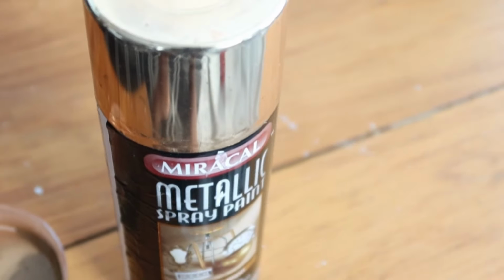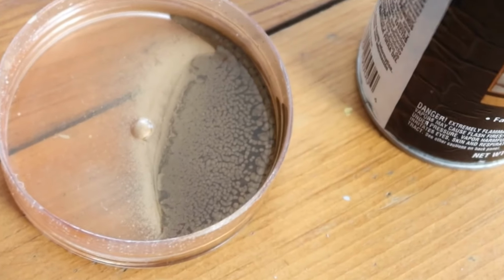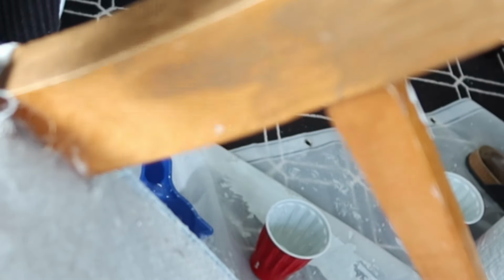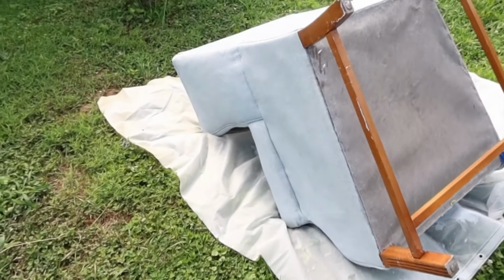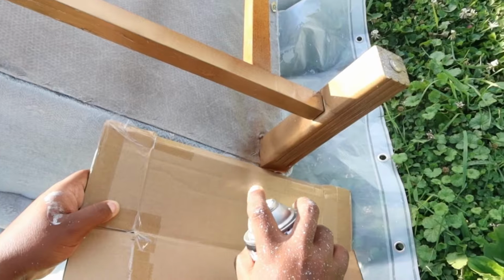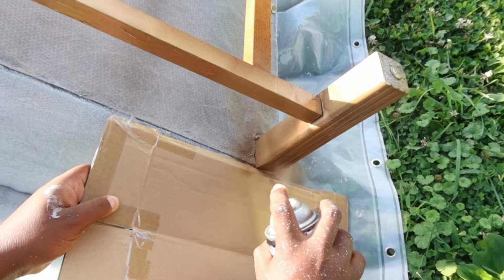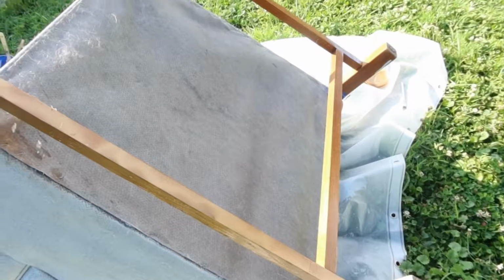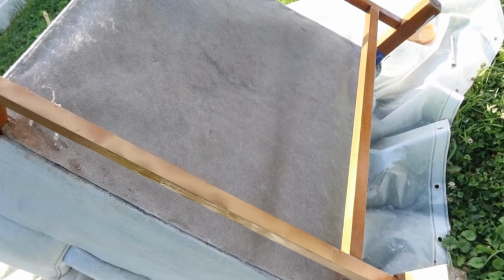I was going to add this metallic spray paint onto it. I started to spray it into a container and then paint it with a brush, but the paint was drying too fast and I couldn't keep up. So I just made sure to bring it outside and flip the chair over and spray painted it from there. I did take a risk because I didn't want the spray paint to fall on the chair, but thank goodness it did not. So I just grabbed some metallic gold paint and started spraying the legs.